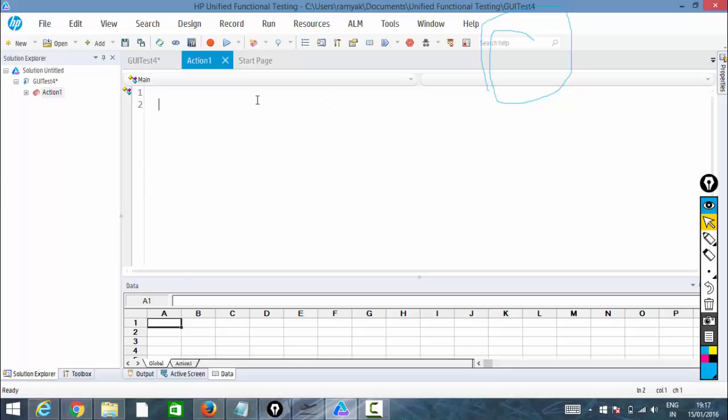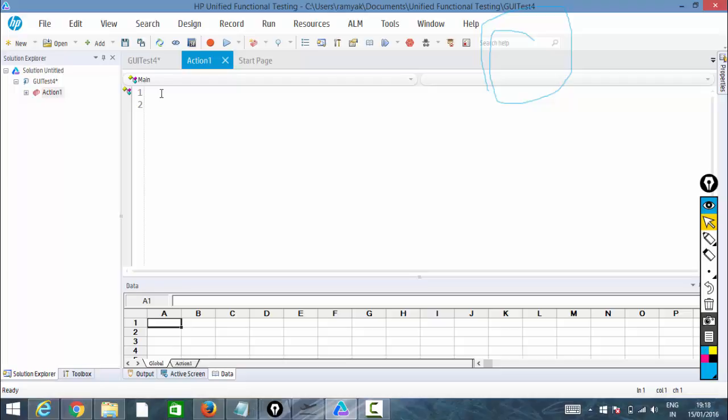Before writing the script manually, the basic thing what we need to understand is how your application is looking at objects. Means, first of all, we need to learn the application's language. Literally saying, if I ask you people to click on button, you'll go ahead and you'll click on button. Why? Because you know what a button is. And even I know what a button is.